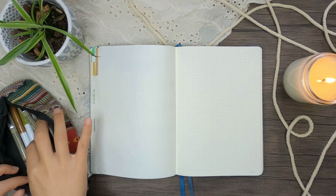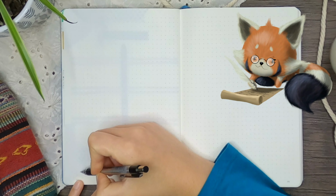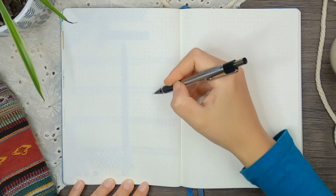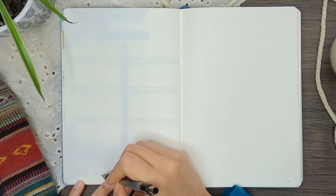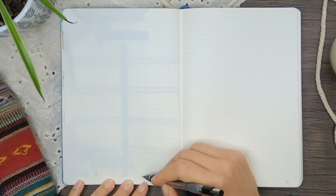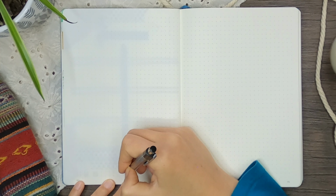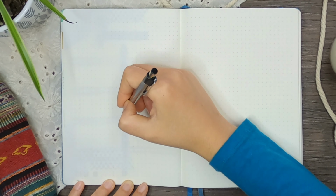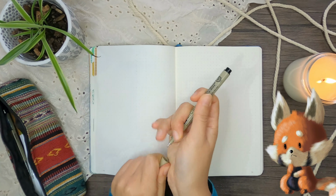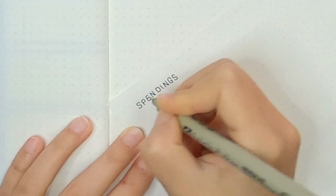The next spread is going to be my spending log. I like to really note down what I spend because I believe that it makes me more conscientious about the things that I actually buy. So even small things I note here, and at the end of the month I just add up all the expenses and compare that sum to my income to see how much I was able to save or whether I need to change my consumption behavior in the following month.